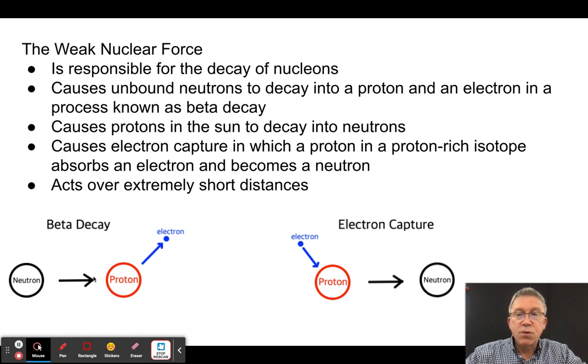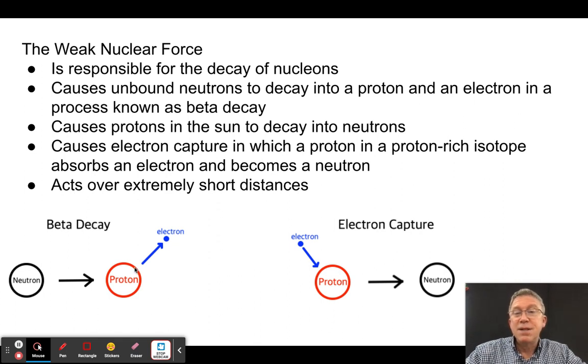So, right now I have a neutral particle, and it emits an electron. And now, since a negative charge left, and charge is something that is conserved the same way that energy is, this will have to then become a proton. So basically, it is a force that causes the decay of particles. So unbound neutrons become protons because of this.